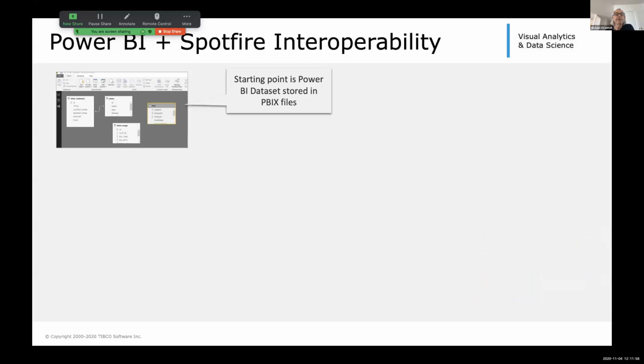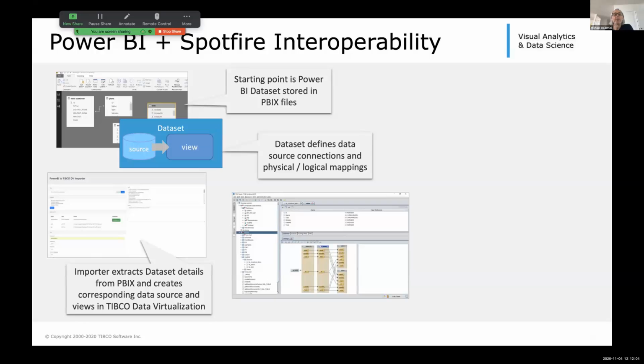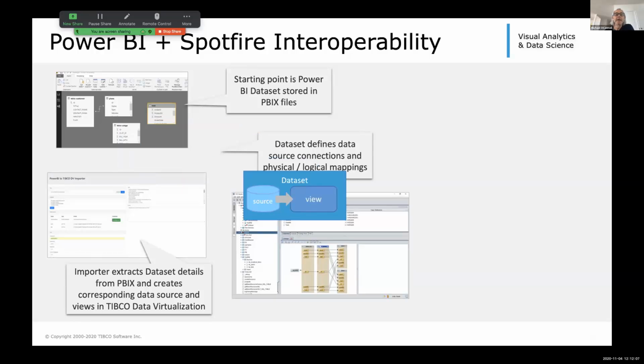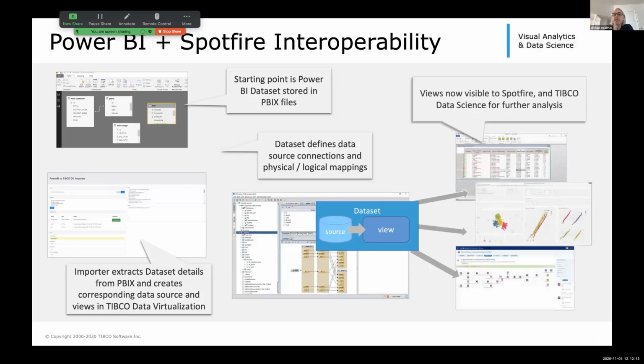So what we've done is, with our TIBCO data virtualization project, we've created a solution where you can point to your Power BI file and grab the SQL out of the PBIX file, and you can instantiate that on TIBCO data virtualization, and then just basically push that into a Spotfire analysis. So folks who have TIBCO data virtualization can do this. If you have the Spotfire Advanced Data Services, where our data virtualization product is wrapped into Spotfire, this is probably not possible.